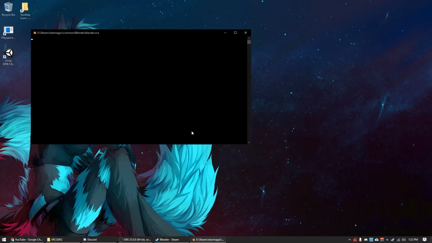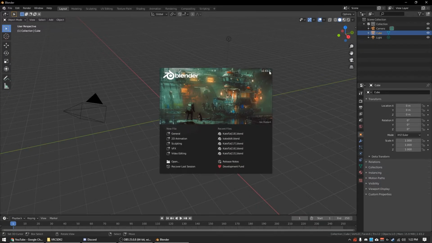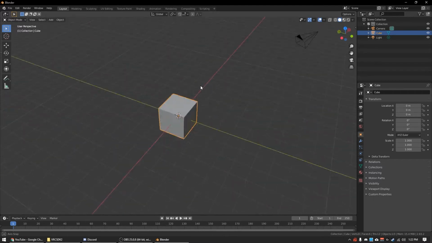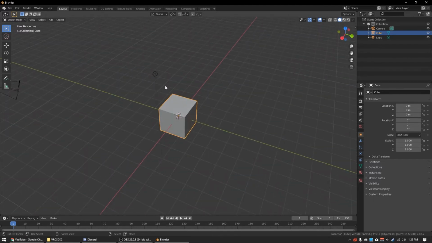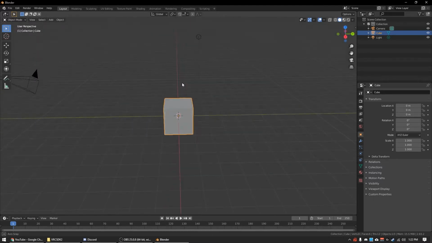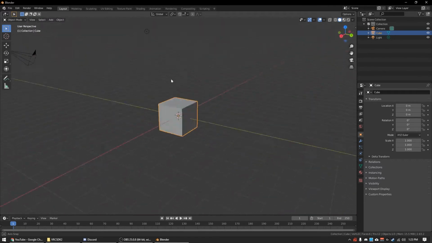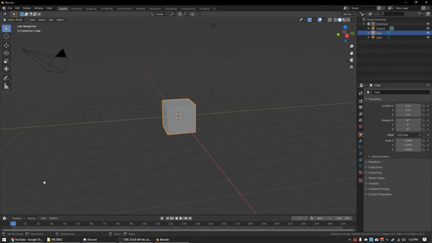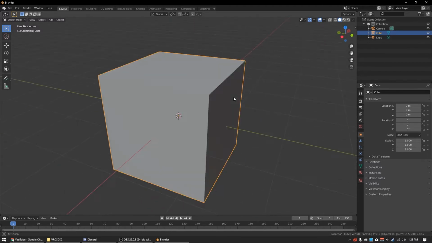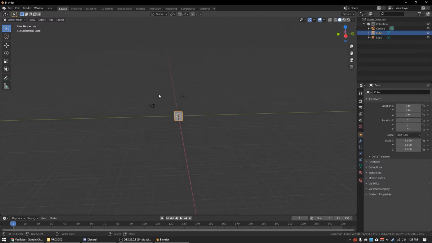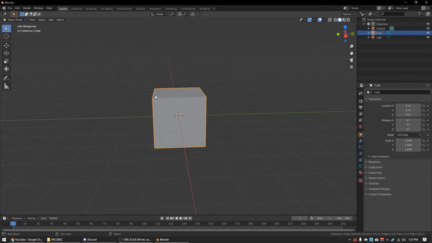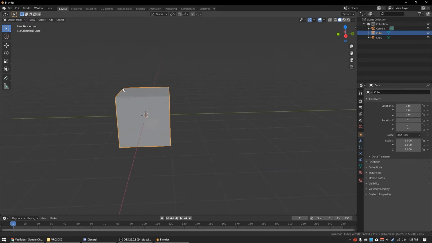Go ahead and open up Blender. So now we have Blender open. We're presented with this cube. The way I'm moving my screen is with the middle mouse button. For future tutorials, I will have on-screen keys, but until then, this is what we have. Mouse wheel up and down, and shift plus middle mouse button click, is your pan.